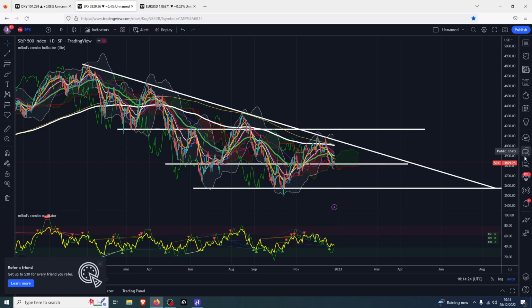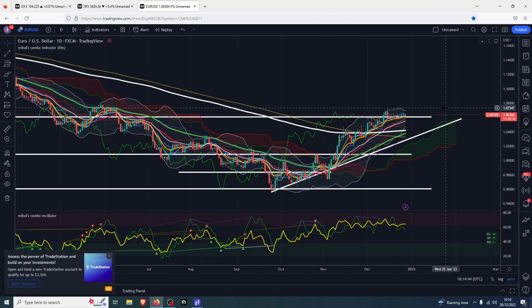In the short term, really, Bitcoin is not giving anything else away, and it's almost like we're warming our cars up again to get back into the race. So as far as trading is concerned, it's still Christmas for me, so I'm not particularly looking to make any epic trades. But the only thing I would feel reasonably comfortable trying would be shorting a new high on the euro, and it would only be a little scalpy scalp. It wouldn't be anything much more than that. But for crypto, it's still pretty much, I wouldn't say dead, but it's not offering anything exceptional, and traditional markets still seem to be the ones with the clearer charts, and so that's really what trading is about. We'll trade the charts which are clearest, if you're going to trade at all.